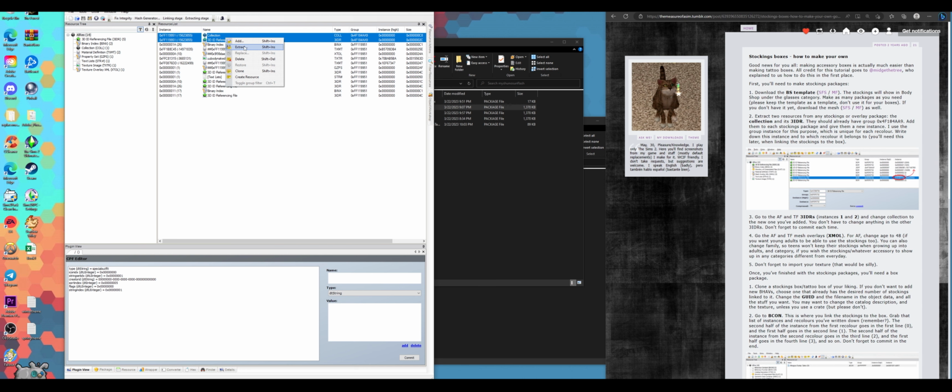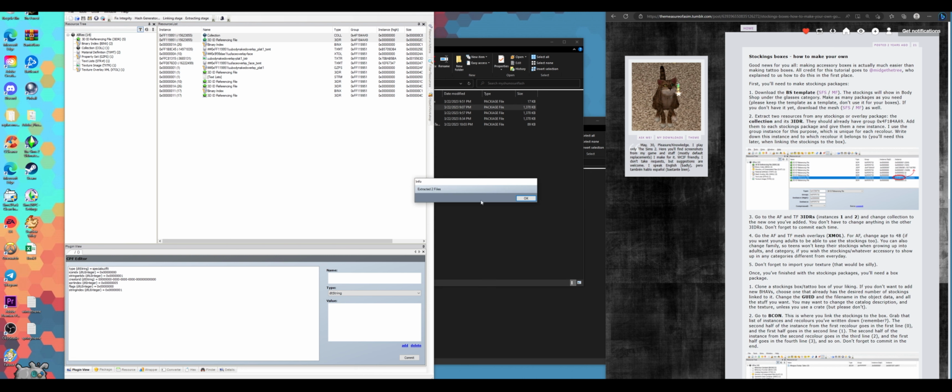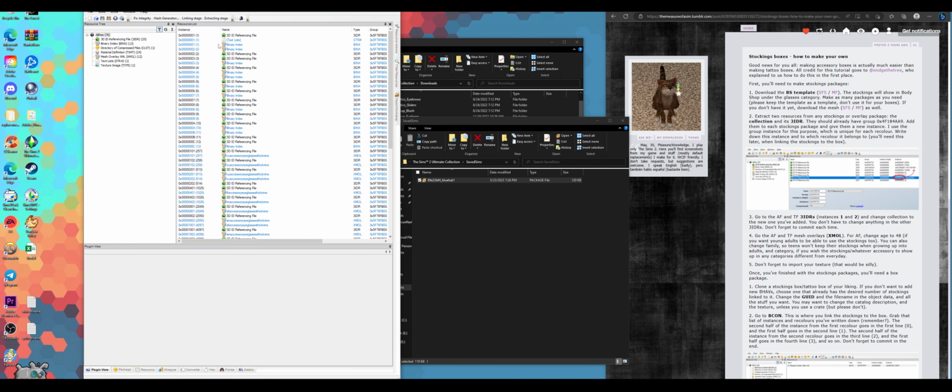And then we're going to right click and extract. And put these in a place where you know you can find them. And that's all we need from here. So go ahead and close. And now we can navigate into our saved Sims where our accessory is and go ahead and open that. This accessory itself has all ages. It's for masculine and feminine frame.